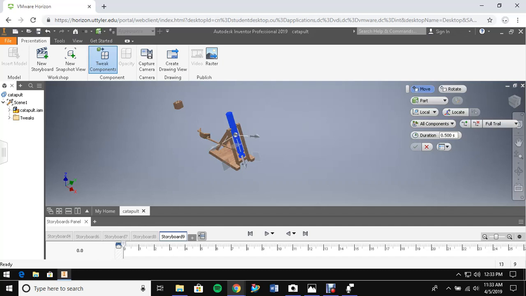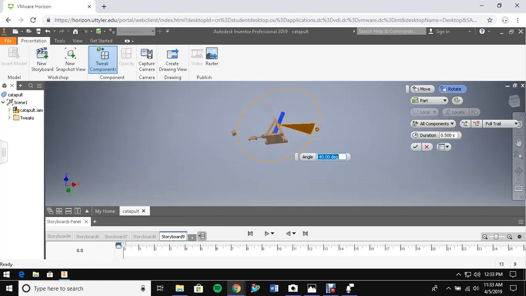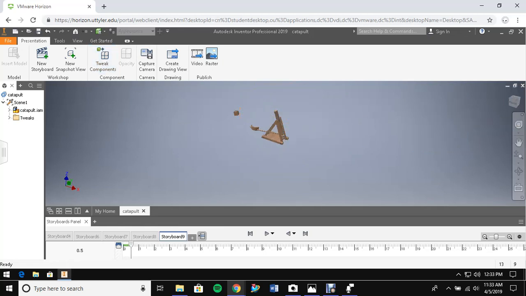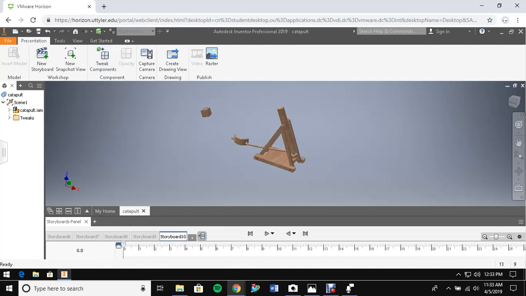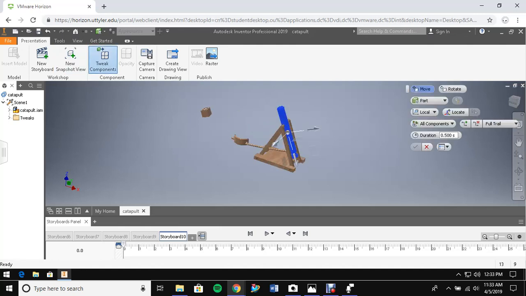We're going to have that. We're going to rotate it. I think, get it to view. Yeah, okay. It goes around. Something like that. 360 degrees. Okay, so it's going to do a complete roundabout. So we're going to hit OK. Okay, and then a new one. Previous. You can keep on doing this. And then, so it's tweak component. This one. Move.